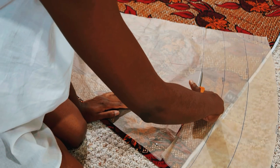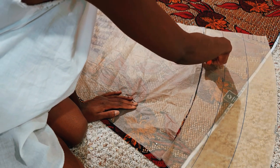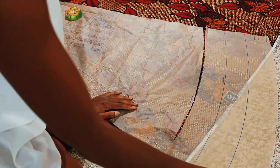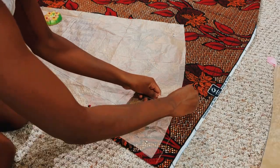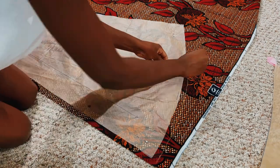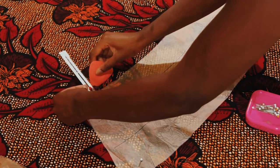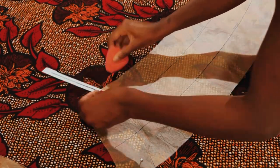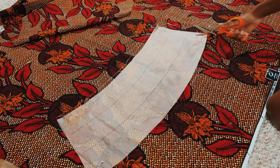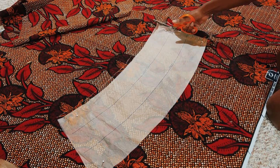My fabric is 44 inches wide which is not long enough for me to cut the skirt in the direction that I want it to go in. I wanted the flowers to go vertically as opposed to horizontally and wrapping around my body. So I do have to piece the skirt together in the back and the side back pieces. I start by cutting the pattern on the trim line and then adding a half inch seam allowance to all of the pieces. I'm not concerned about this random seam on the back because it will be covered with trim.